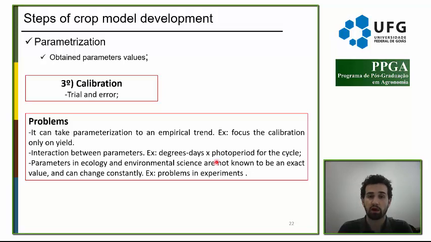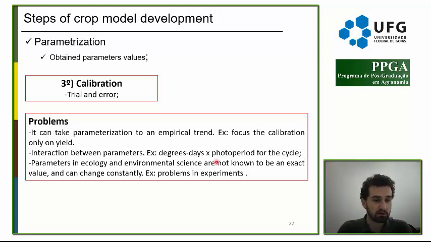This is a problem because when I build a model in a dynamic way, I need to get every process in the model right. For example, I need to get the right leaf area index and biomass, and at the end of the process I will get yield correct because it is a consequence of the right things that I do in this calculation process.